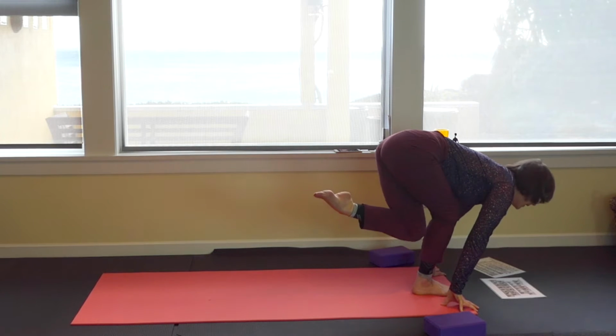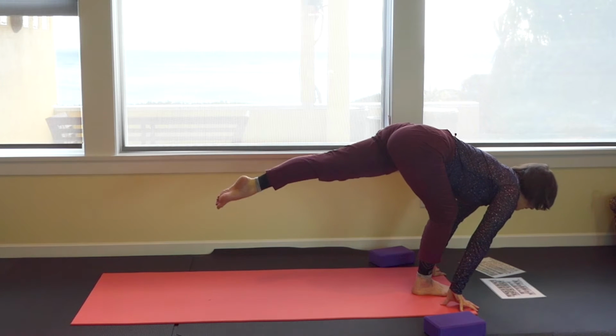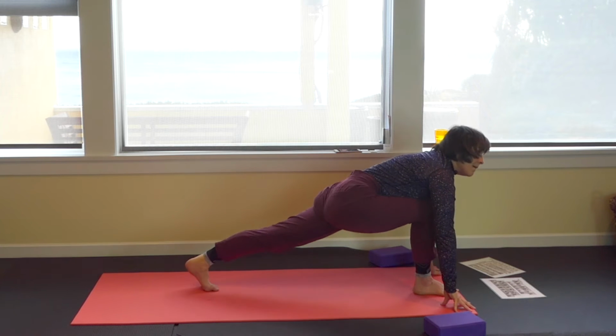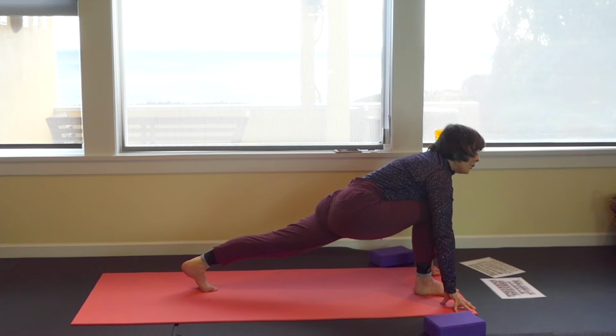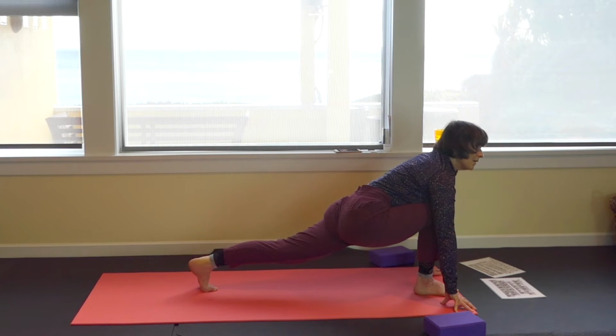So good. Now inhale, look forward, bring the left leg up. Exhale, anticipate the left toes going to the floor, the back of your mat, low lunge. Oh, you're so happy. You're actually happy that there are not 3 sides in your body.